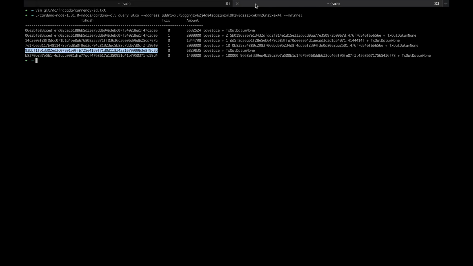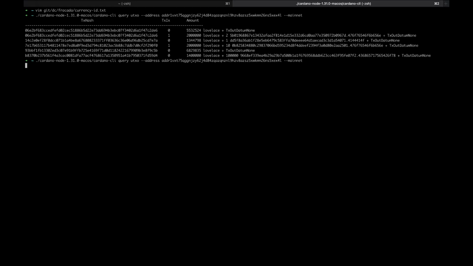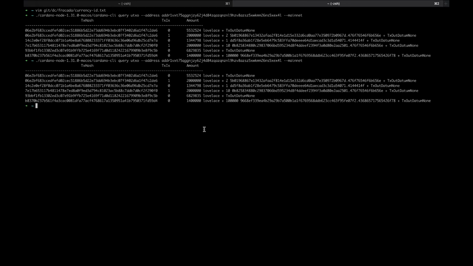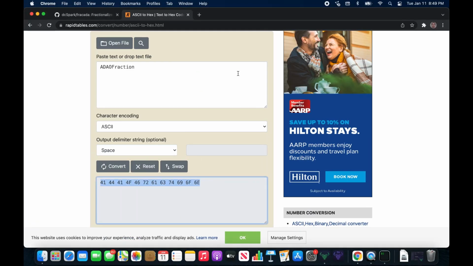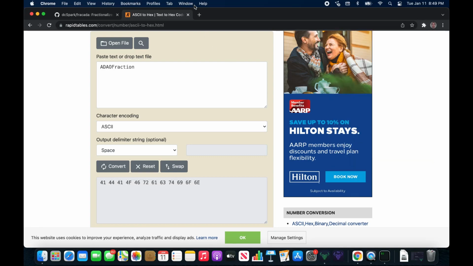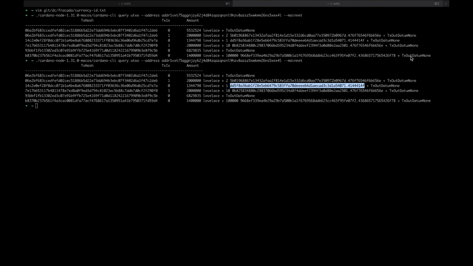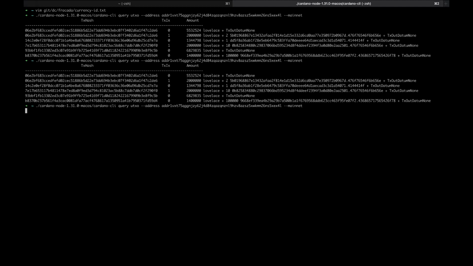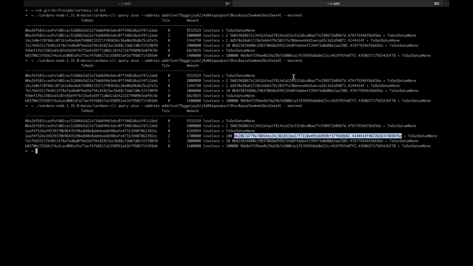And what does that mean? It means that if we come back over here and we query our address again, we're actually going to, in a moment, no longer have this. So we'll be able to query this a couple more times, and we will no longer have this NFT, and this is actually called the ADAO NFT. It's a test token that I minted, and I have another one in my wallet. But basically, this token is fractionalized, and in return, we're going to get 100 of these tokens. So as you can see, it worked. We just did that.